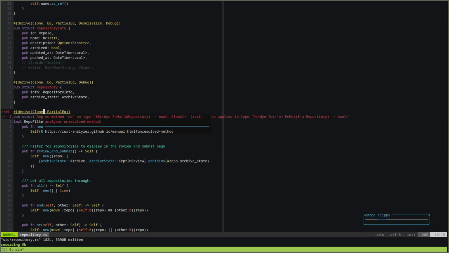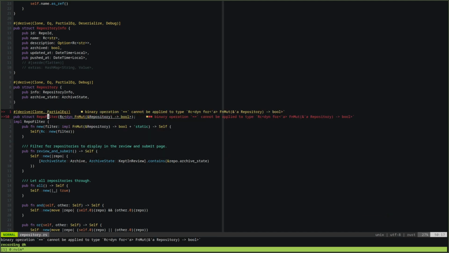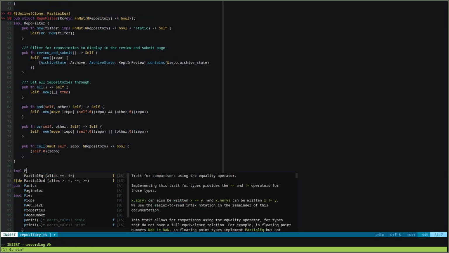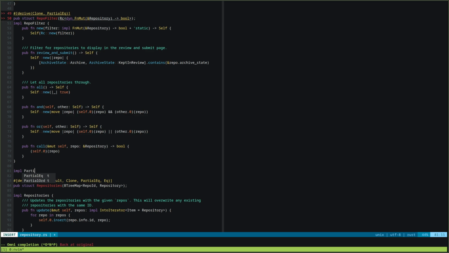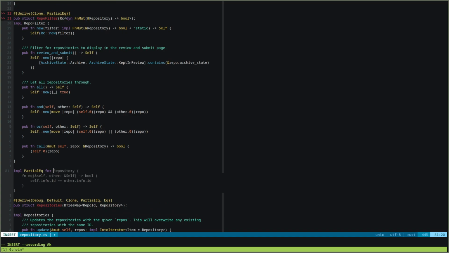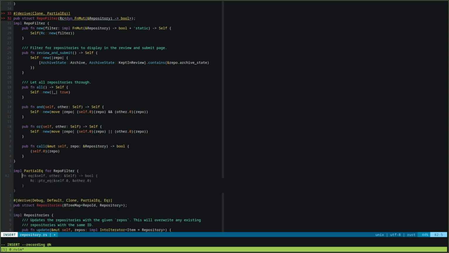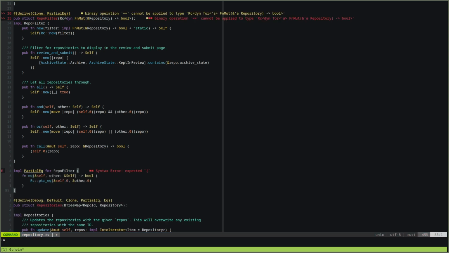No equal. Can I do partial equal though? I think I need to manually implement partial equal. Will it do it for me? Just like that.